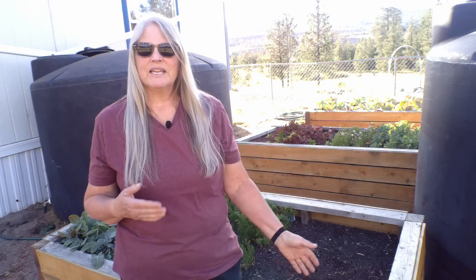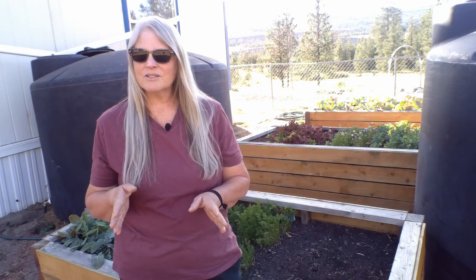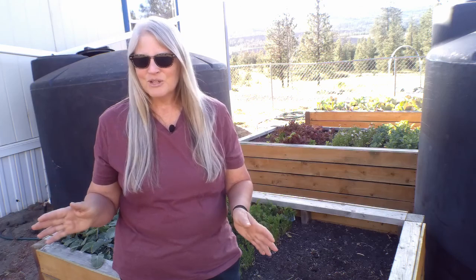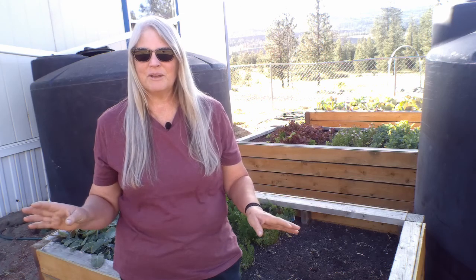Now, I've decided to put my cherry tomatoes in the grow beds. My Amish paste and my Jet Star slicers I'm going to be putting in the ground where I had my corn last year. Now, this is not prepared. It's going to take us a full day, I'm sure, to get the space ready, but we've got to get it done and get them in the ground. So that's what we're going to be doing, getting all the tomato plants put in the ground.